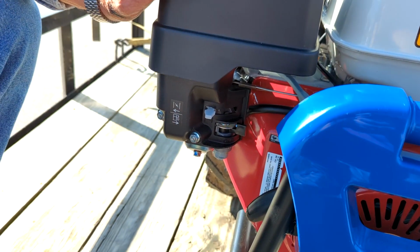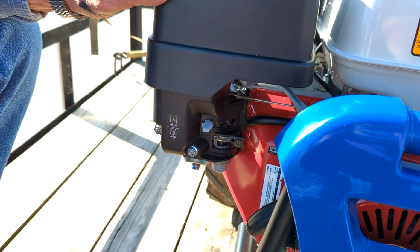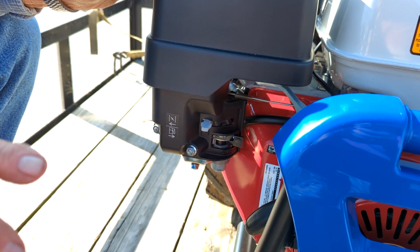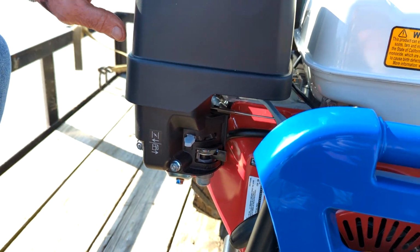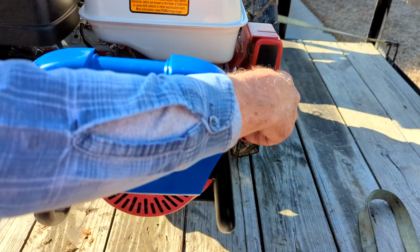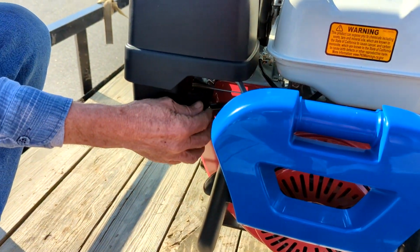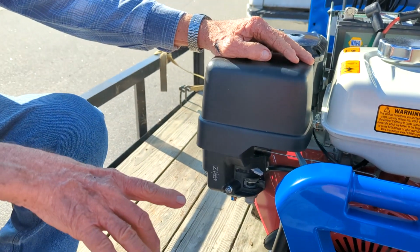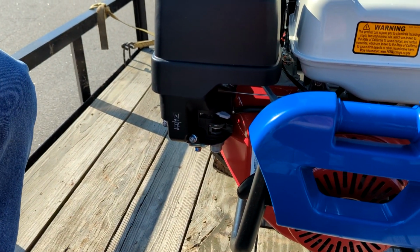Now, this will always start with the rope. You could take the battery completely out of it, and it'll still start and run and do fine with a pull start. All right, now, I should be able to hit that key switch and it should fire off in just two or three rounds. That's every time. If you crank it more than that, something's wrong. You've got something out of whack somewhere.